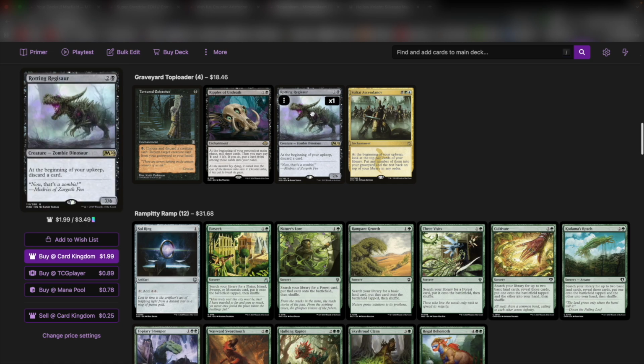Rotting Regisaur, obviously a dinosaur that goes well with the theme of the deck. If we want to just discard this and use it for the 7+ counters on our commander, then that is well worth it. But in the early game, we could be smashing face with this, as well as discarding any big creatures ready to reanimate at the beginning of every one of our own upkeeps, I should specify.